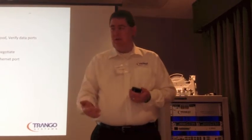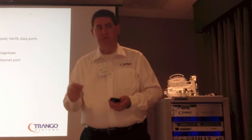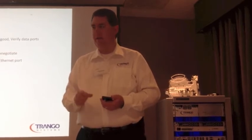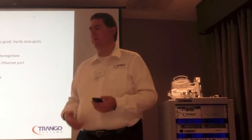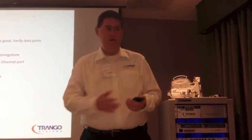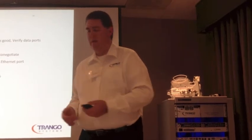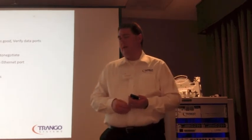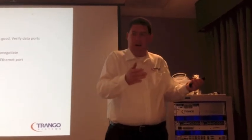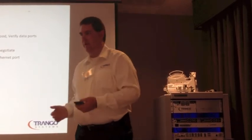When you use an Expo or some other kind of a tester, what it does is it pauses between each packet to maintain a consistent interframe gap when you tell it to send 100 megabits when you're plugged into a gigabit interface. So it'll send a packet, wait, send a packet, wait, send a packet, wait. When you do that with iPerf, in my experience, it's going to send a burst of traffic, then wait, send a burst, then wait.